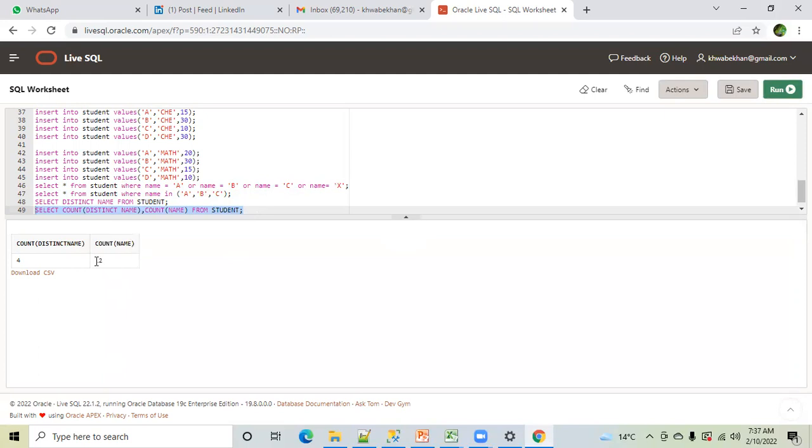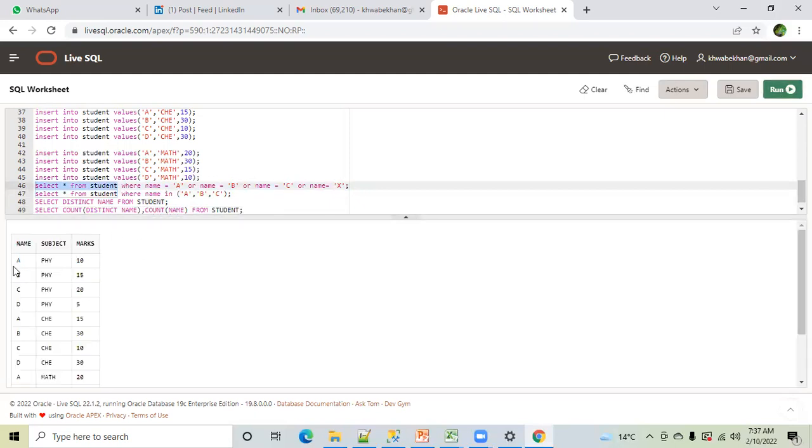Well, see, 12. Why? Because what it has done, when you have executed this query, so in this student table, how many records with name are there? 1 record, 2 record, 3 record, 4, 5, 6, 7, 8, 9. Similarly, 10, 11, 12. That is the count of name has given you all the records present in that name column. But if you want that distinct, so you have to write count of distinct name. Okay, this is the difference between count of distinct name and count of name.